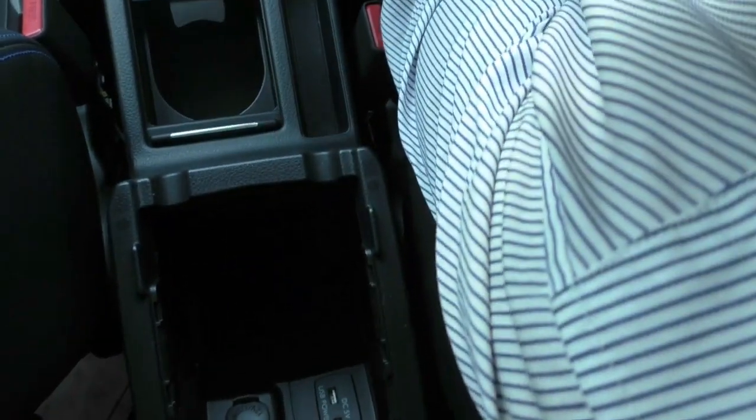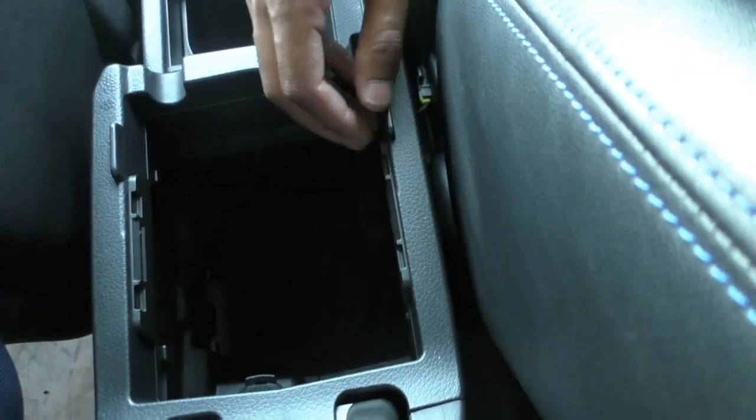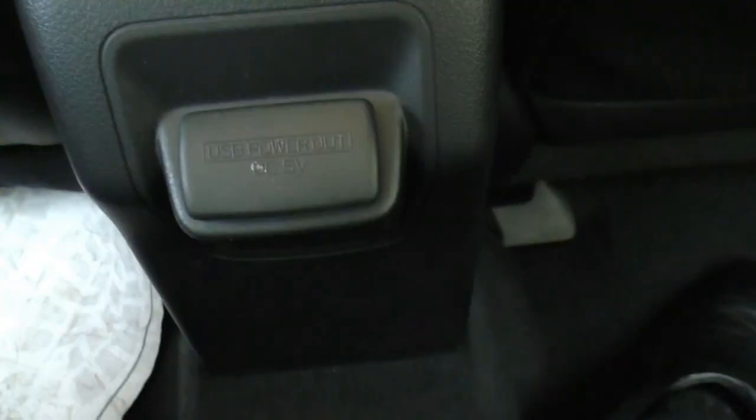You've also got a few little slots in there, maybe for business cards if you are using this for that. And if I just drop this down, you can see just at the back here, you've also got more USB charging ports for the passengers in the back seat, and also nice design by Subaru.